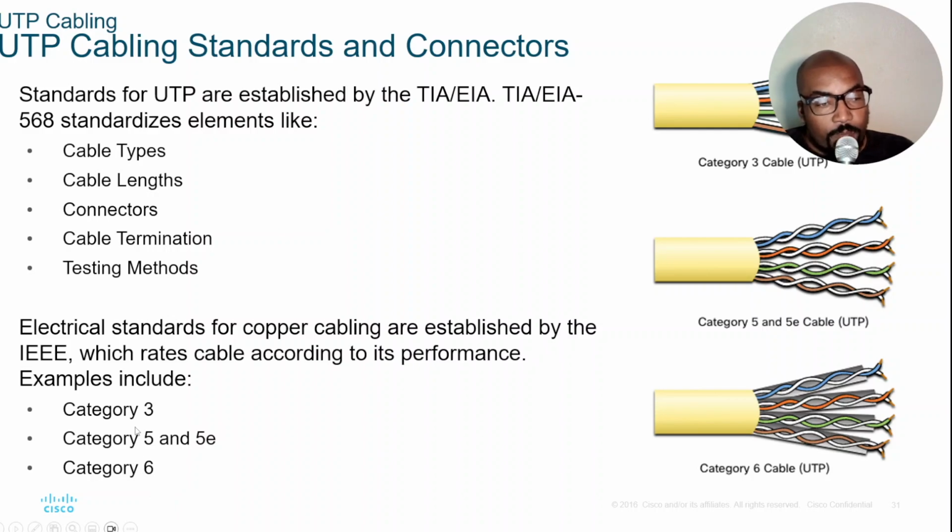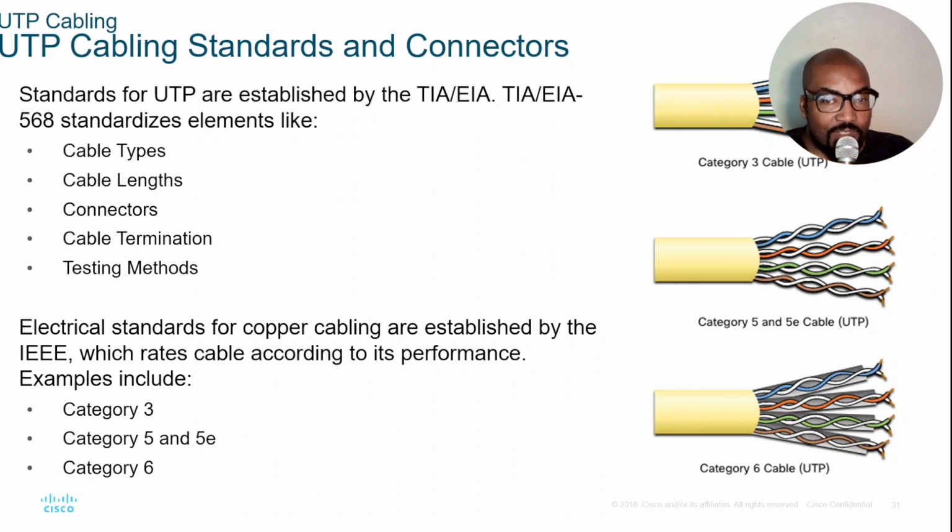Now, I will tell you what you can do: if you're watching this video, pause it. If you have an Ethernet cable plugged in, you can actually look on the cable and see if it's a Category 5 or a 5E.